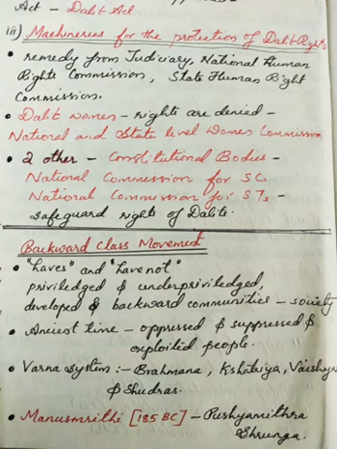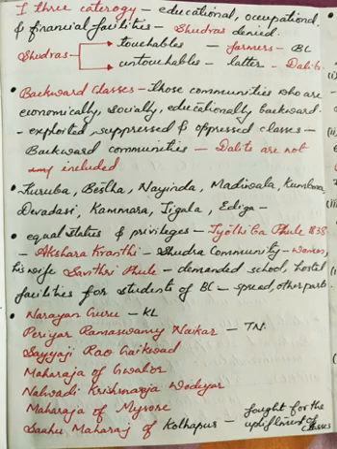As you all know, based on the Varna system, the society was divided into different strata named Brahmana, Kshatriya, Vaishya and Shudra. Manusmriti is an ancient legal text. When Manusmriti was implemented in 185 BCE by Pushyamitra Shunga, the first three categories, that is Brahmana, Kshatriya and Vaishyas, enjoyed the benefits of education, occupation and financial facilities to the core. And the last one, Shudras, were denied these facilities.